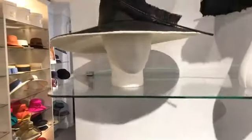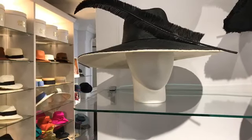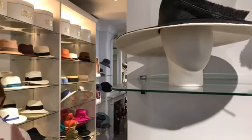Basically, there are different enclosures at Ascot, and in the royal enclosure, they do have a dress code, which includes things about the dress as well, the hemline that you should wear, no bare shoulders, and for the hat, it should have a base of at least 10 centimeters, so about the size of the palm of your hand.